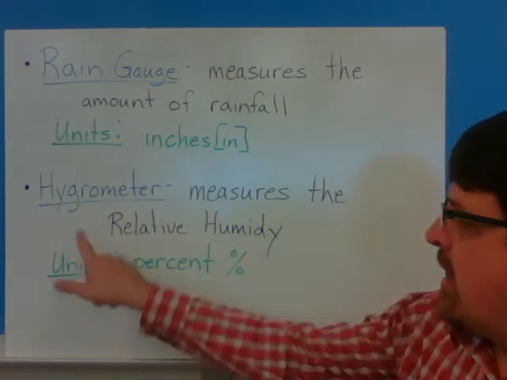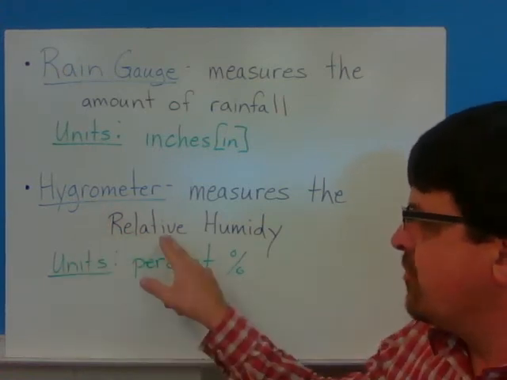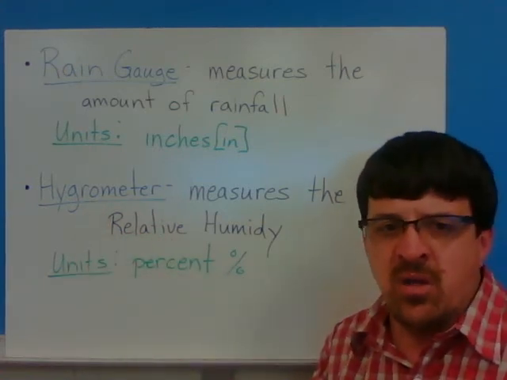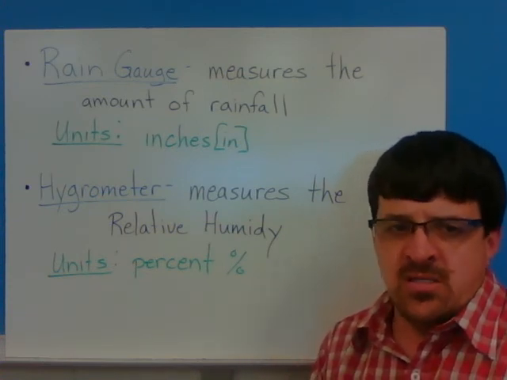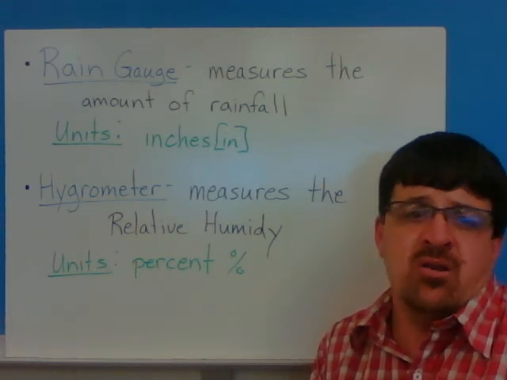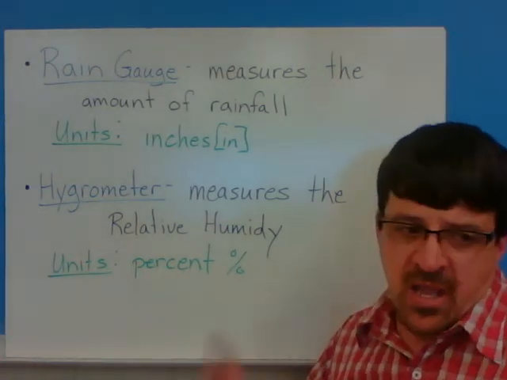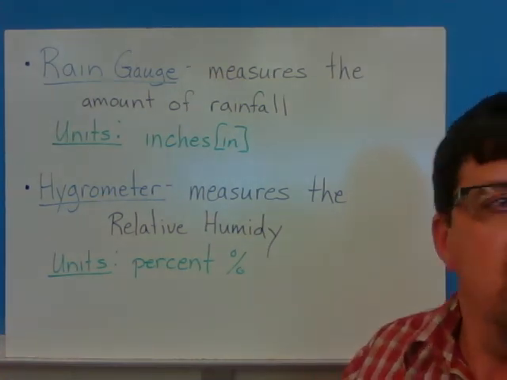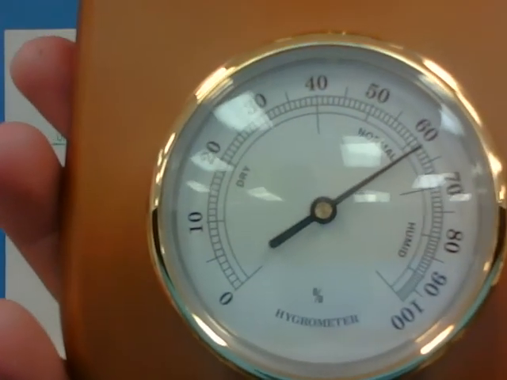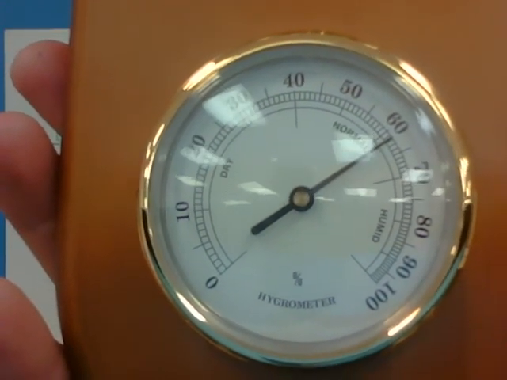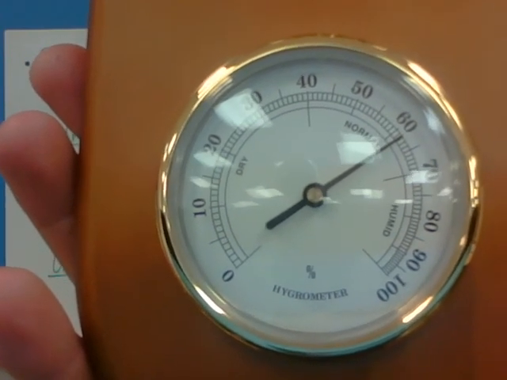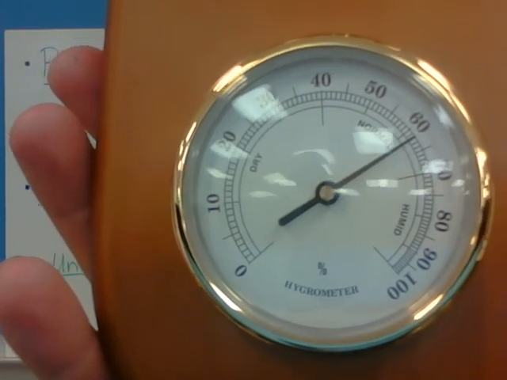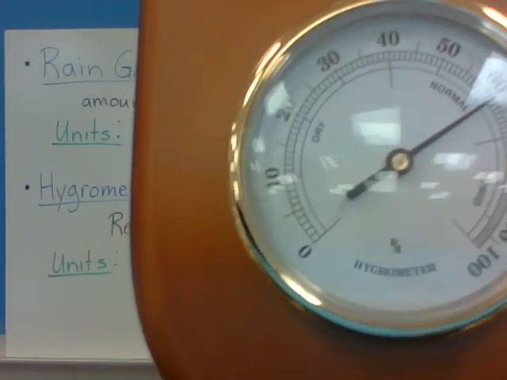Now a hygrometer. A hygrometer is going to measure the humidity, which I know we haven't talked about yet, but I think you guys have an idea of what humidity is. It's the moisture in the air. And so this is measuring how much moisture is in the air compared to how much it can hold, and that's in a percent. Now I'm going to go back to this instrument right here. On the bottom of it has a hygrometer. And right now, I just told you guys a minute ago it was about 68 degrees. Well, the hygrometer is saying we have 62 or 63% of the moisture that we could possibly hold.